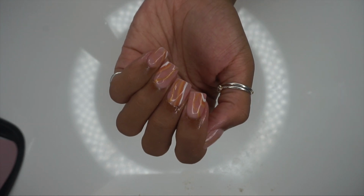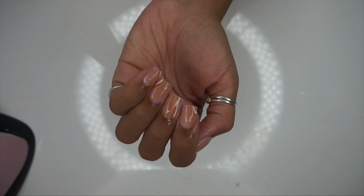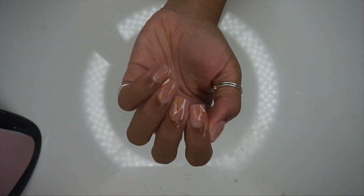Super cute and super minimalistic. I love this design. These colors are perfect for the fall.